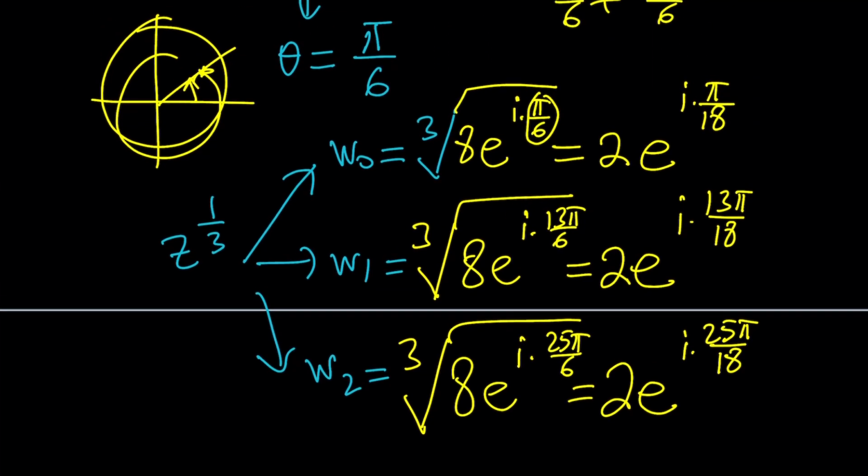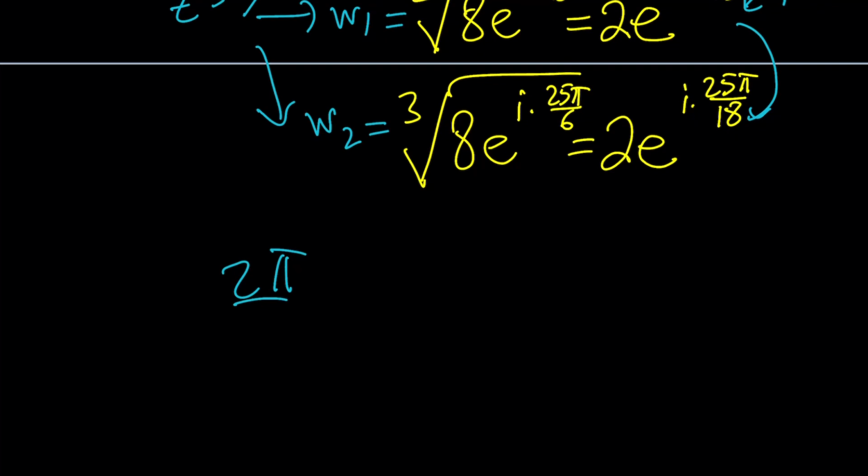So, one thing to notice, because we added 2 pi every time, but then multiply by 1/3, these are going to be 2 pi over 3 apart. In other words, the cube roots of a complex number are equally spaced on a circle, which I'm going to show you in a little bit. And they're always going to be equally spaced. So the whole circle is 2 pi radians. If you are dealing with cube roots, divide that by 3, and you're going to get the increment.